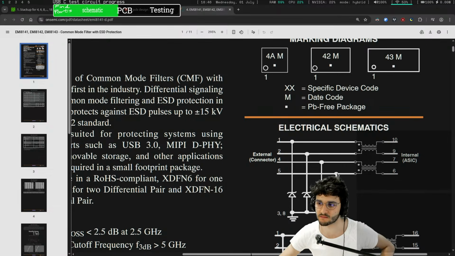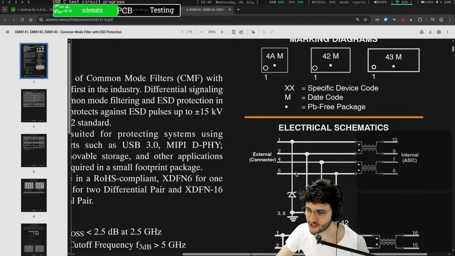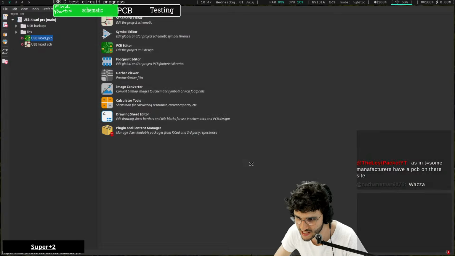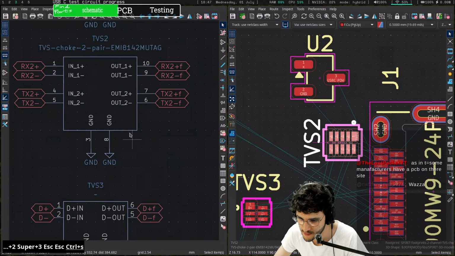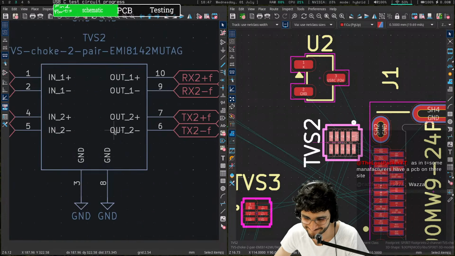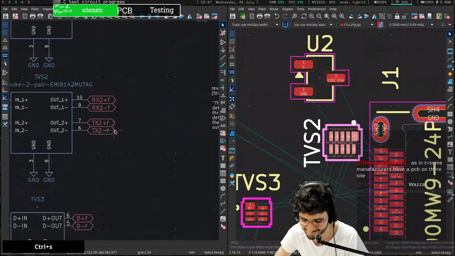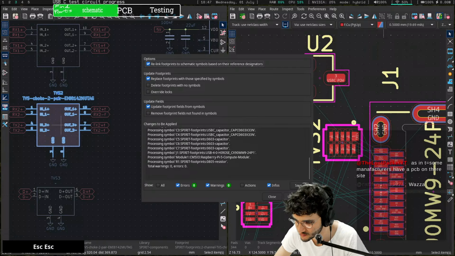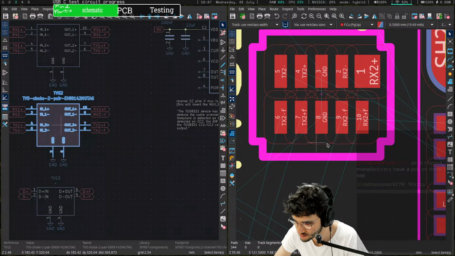I think it's fine because they don't specify which signals. And I think it's not only for USB, it's also for other stuff, as we can see here. So that was a good idea. Thank you. I'm gonna check it out and see if it works. And if not, I'm going to find you. All right. Do I have to delete the thing now? I don't think so.